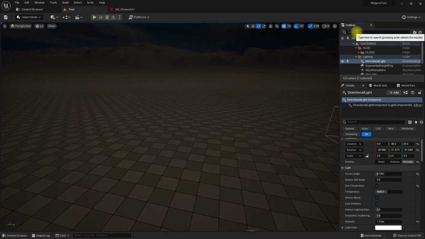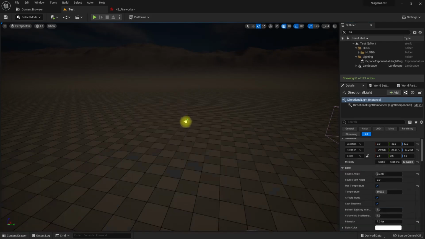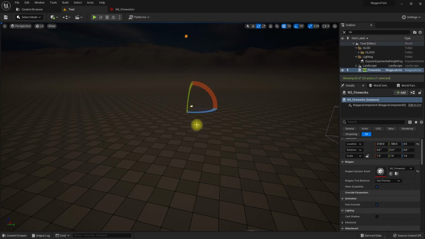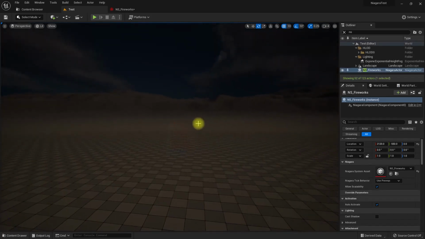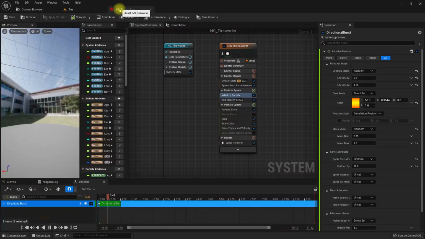Right, it's over here. So it shoots only once, so we need it to shoot continuously.